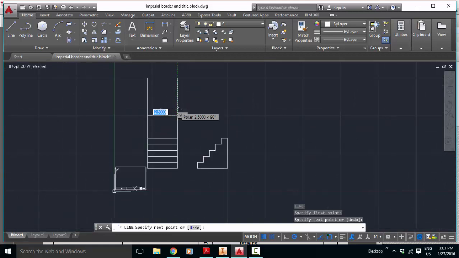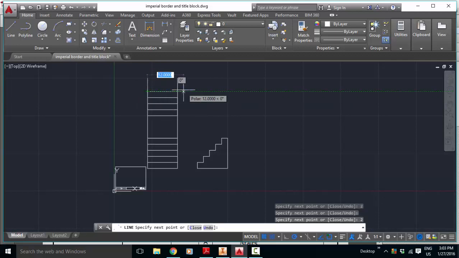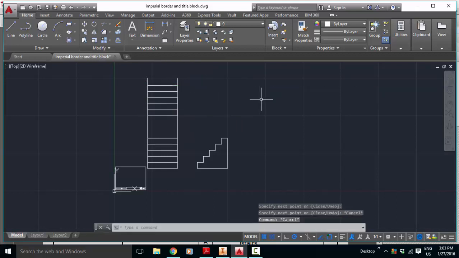So I'm going to type in my numbers. I'm going to go 2 and then over, 2, over, 2, over. We know there are 5 steps, so we've got to keep track. 2, over, 2, over. So how many do we have right now? 1, 2, 3, 4, 5. I think we're done. So let's clean up.